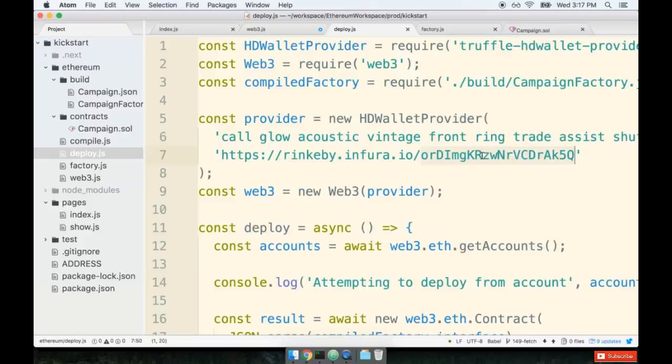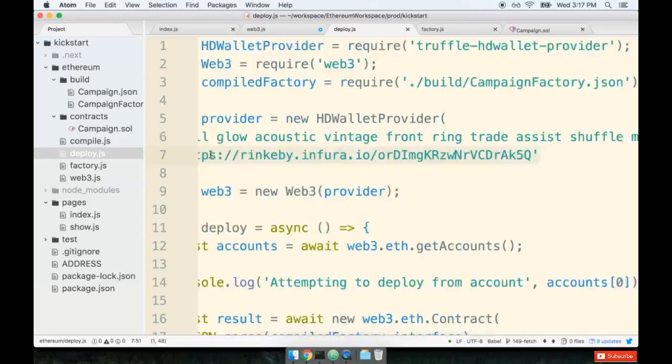Well, remember, right now, Infura is not used for storing any account information. It is solely used as a portal to access the Ethereum network. So right now, totally fine to share this key around, especially since it is free and you didn't pay any money to get it anyways. So no big deal.